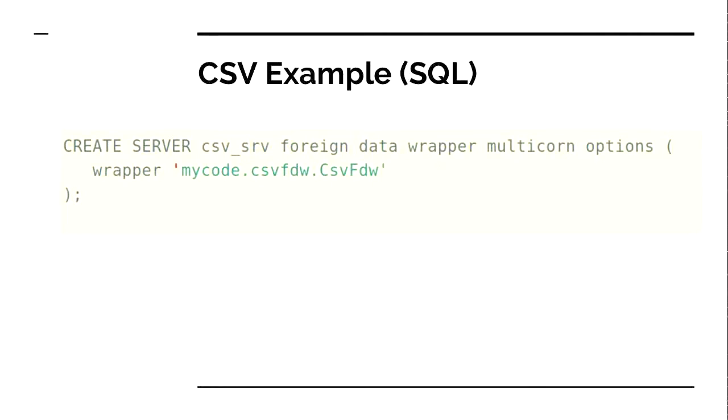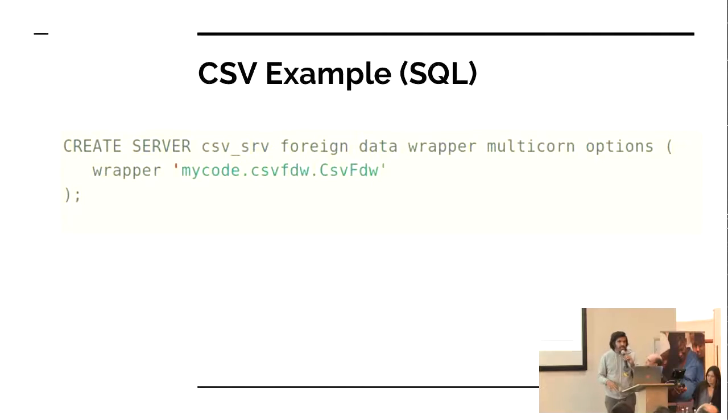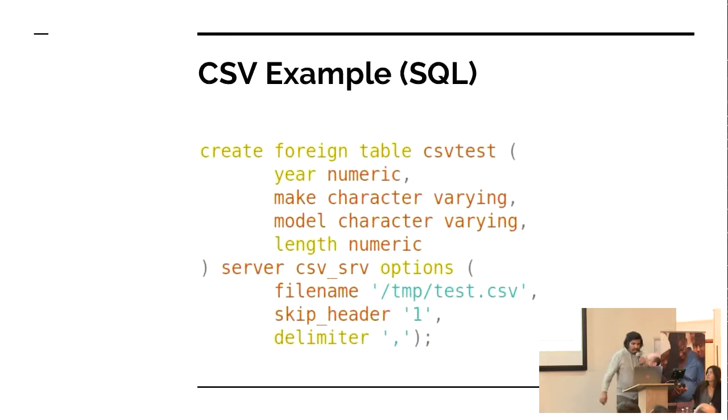Then you have to install the extension, of course, and create the extension. Then in PostgreSQL, you create the server, right? And then it also has to point to some wrapper, which is your Python library. And then your foreign table looks something like this. And then these are your options over here you can pass in, and you can use your options, of course, as seen earlier.